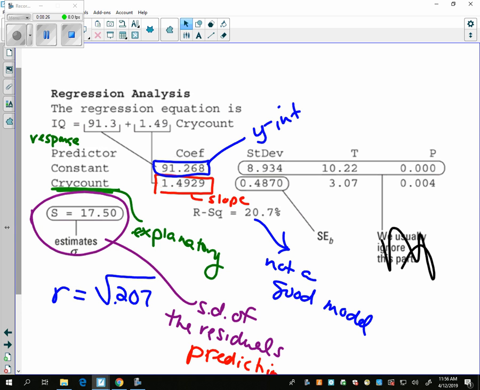Actually, wait a minute. I know. It could be the top. Then why would it be a p-value of 0? No, because look at your test statistic. If your test statistic is 10, that's how many standard deviations, so that would be 0. That would be your test statistic, which is why your p-value is so low. Usually it's the bottom one. I don't know why they circled that, but usually it's the bottom one. And then this is your standard error, which we'll go through.